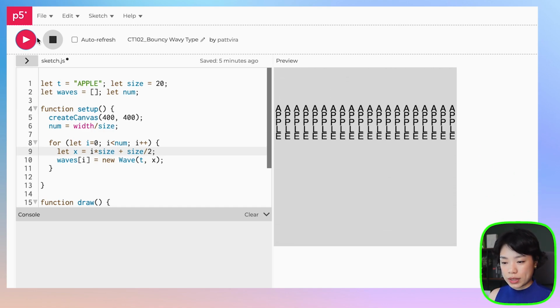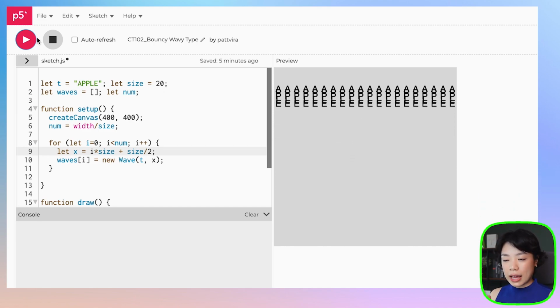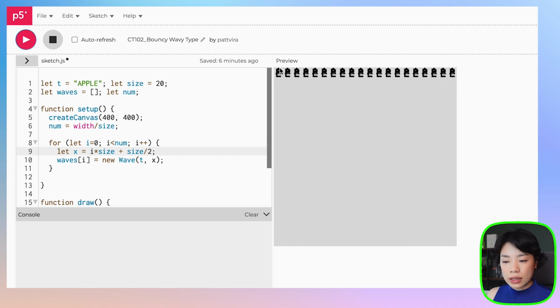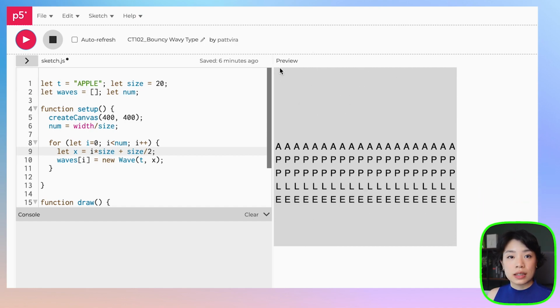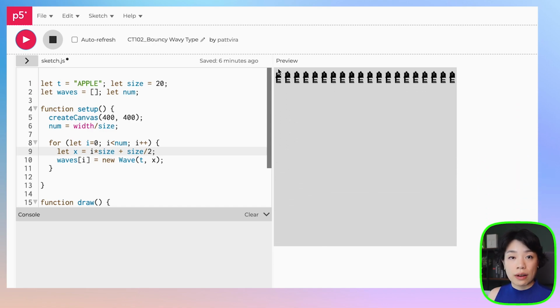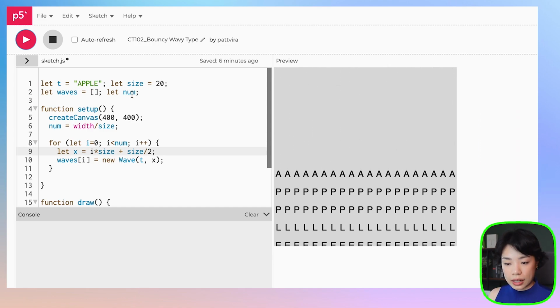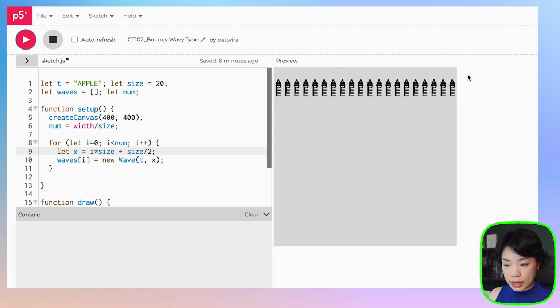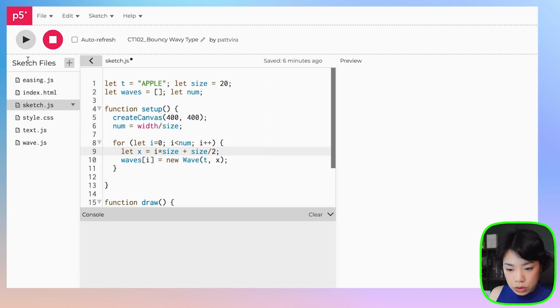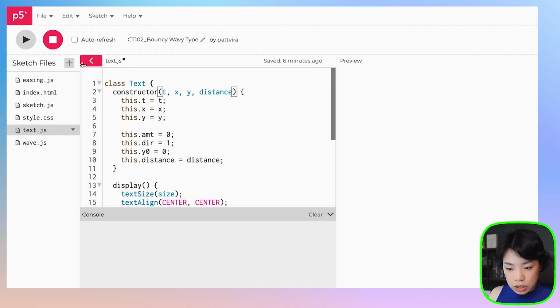Perfect. Next, what we're going to do is that now everything is bouncing back and forth at the same location with the same movement. We want to create that wavy movement, and what we can do is that instead of giving the amount value inside the move method inside the text class at 0, right? To have it begin at 0, we can change that based on which string it is, which wave it is. So what we're going to do is we're going to go to text.js.